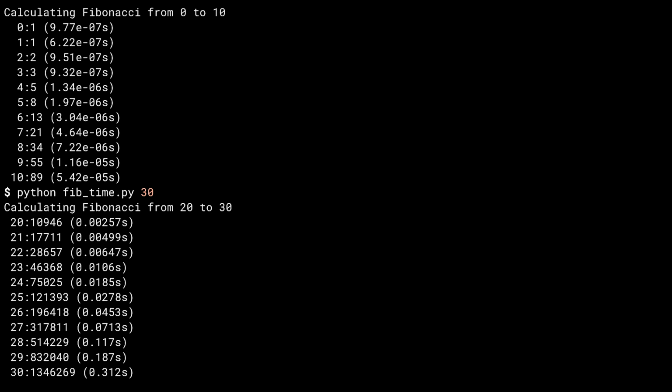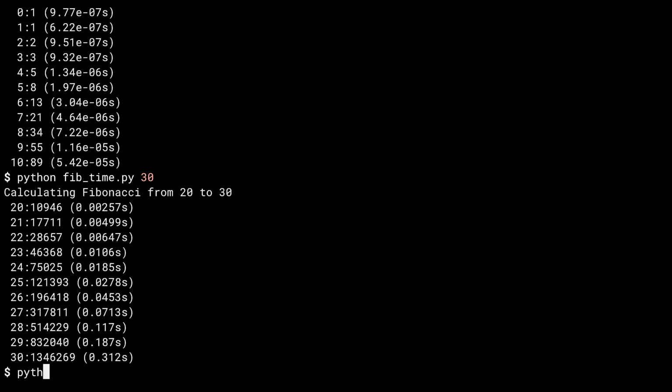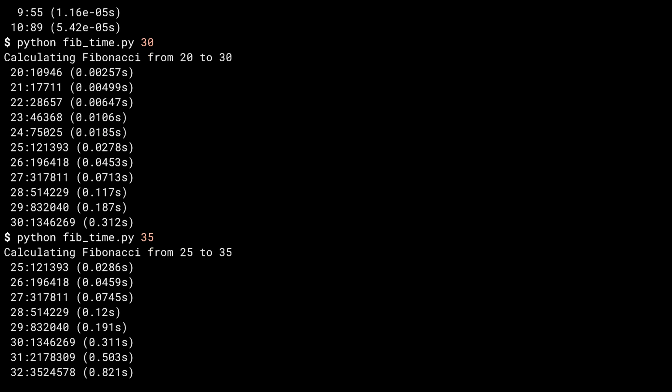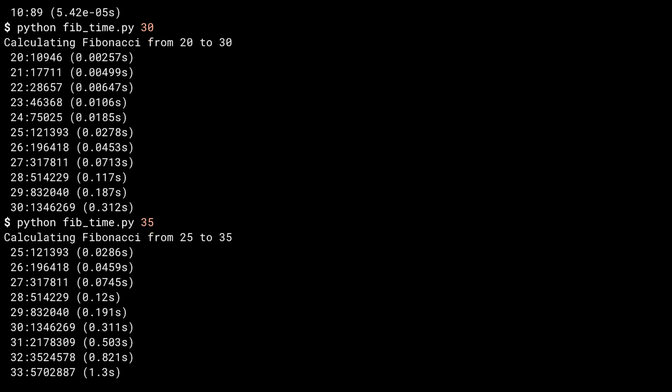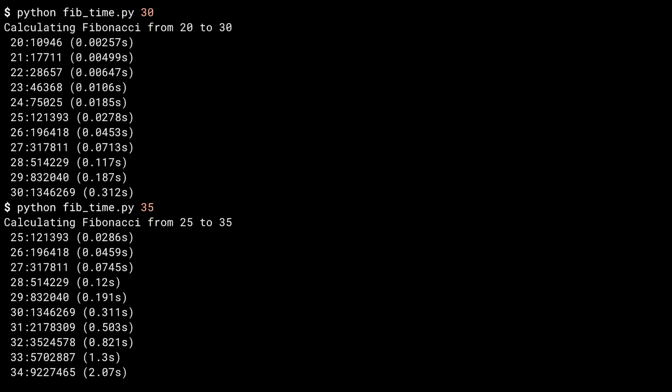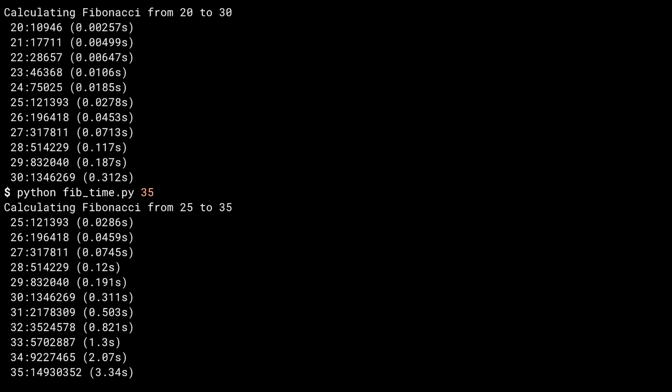Let's take this up a few more digits. And by going up just 5 more digits, you are now into a place where it is easily discernible by humans. This is the cost of an exponential algorithm. So, let's cache this sucker, yeah?